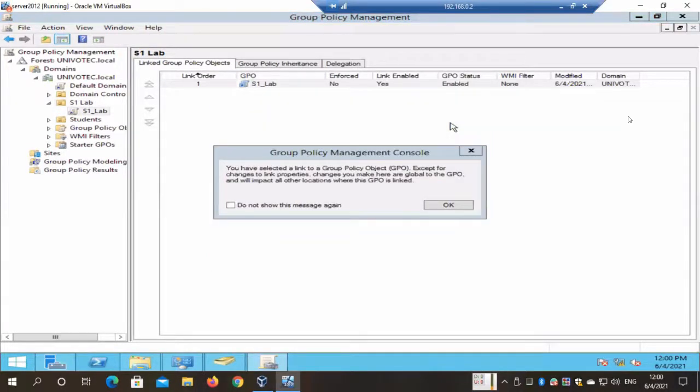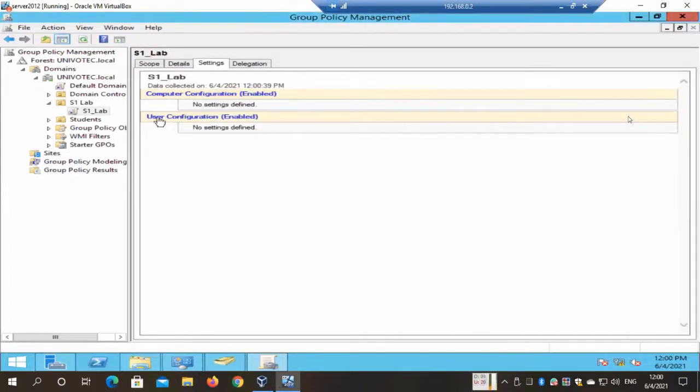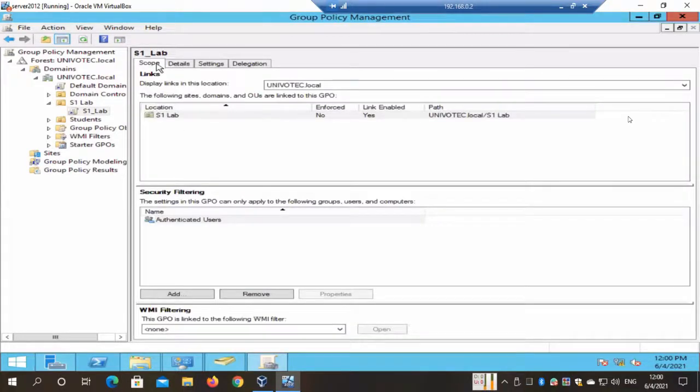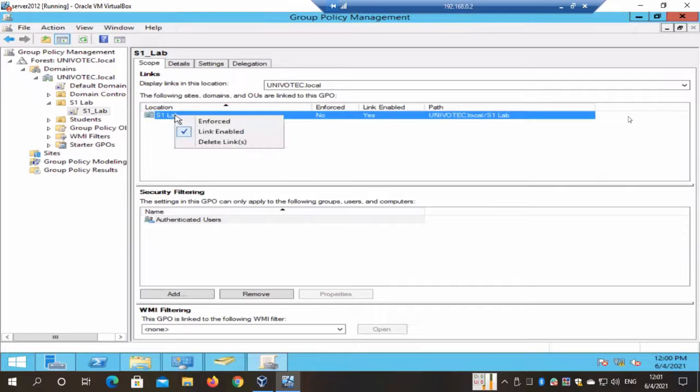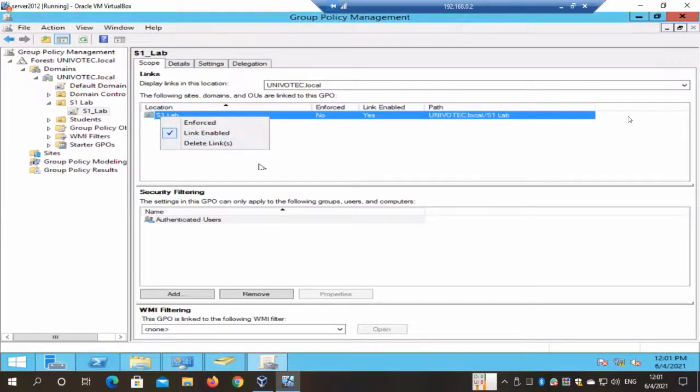So I can enable and disable this group policy as I want. If I enforce it, the group policy will be forced to the user, right?